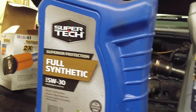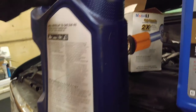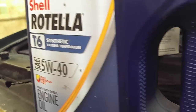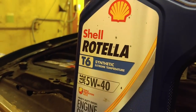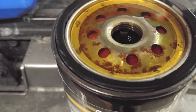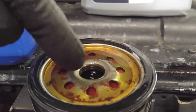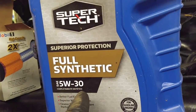Chevrolet. This is going to be a really short video. I was filling up the oil filter with this stuff here. I went to Walmart to go buy some more. They don't have any. So, filter, rusted. Went and bought this stuff, so I'm going to dump this stuff back into the bottle. I'm not going to use that stuff, even though there's videos on YouTube saying how good it is.